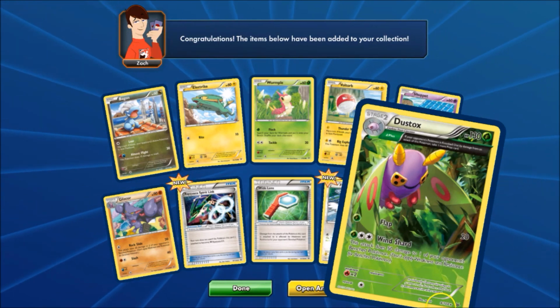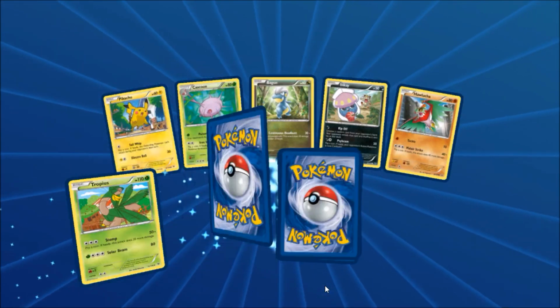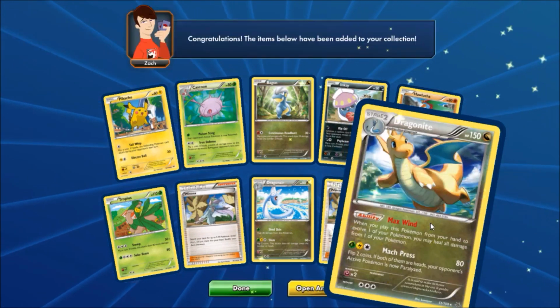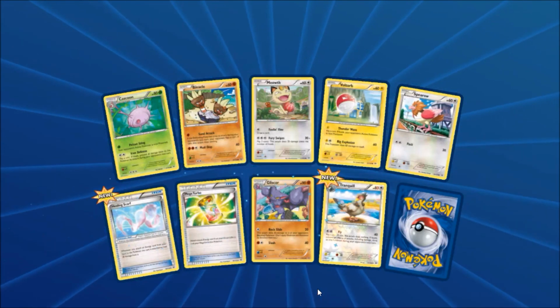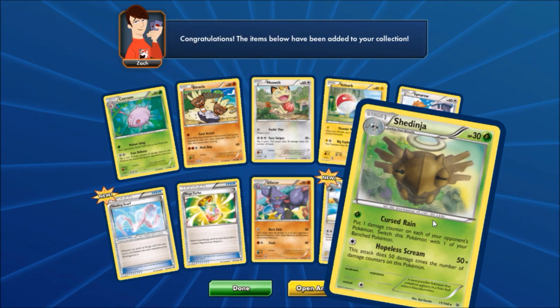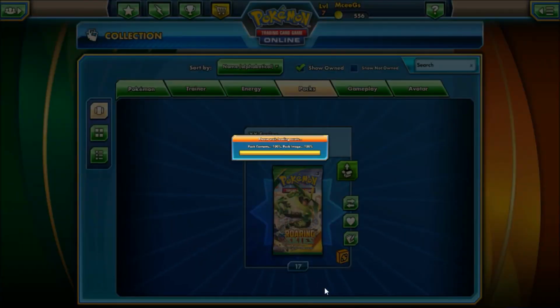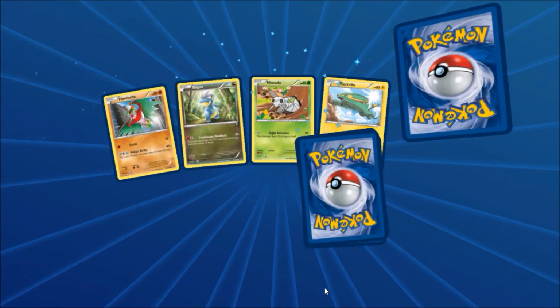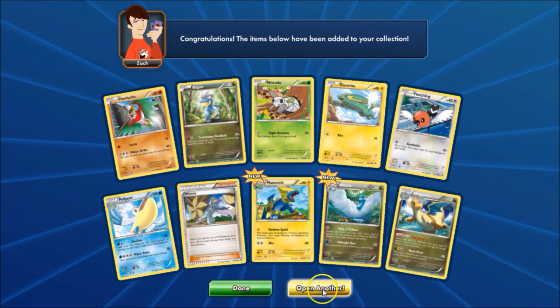Alright, we got a Deoxys Ancient Trait, non-holo rare, and let's see, what else? A Dragonite, non-holo rare. A Shedinja. This one actually interests me. If I get enough of it, I might toy around with that one. Let's see. Another Dragonite. Looks like Dragonite will be one of the Pokemon I'll have available for trade.